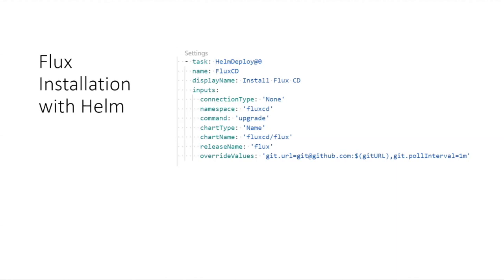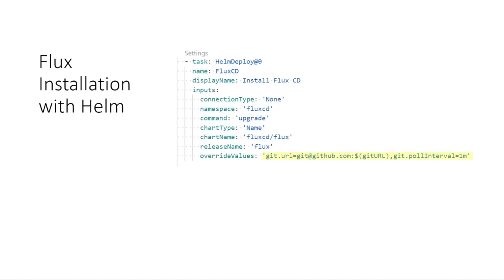Now we have to install Flux. That can be done via Helm. There's a Helm chart for it. I'm not going to discuss that much further. That's just picking up the Helm chart and installing it. But be aware that we will have to configure the Helm chart properly, because we have to tell it what Git repo to go to, the pull interval maybe, and also maybe the folder we want to use. I use the config folder. You have to specify this, otherwise it will take the root of your repo. So you have to parameterize the installation to make sure this works properly.